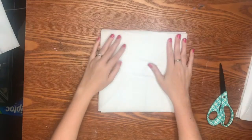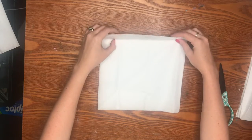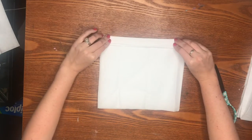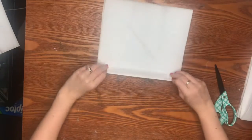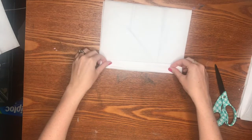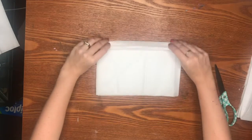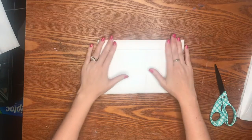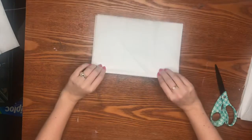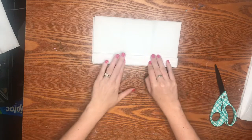Alright, and then you're just going to accordion fold them. So maybe about an inch where you fold down. Try to keep them even. If they're more than an inch, that's fine. If they're less than an inch, it's okay. You just want them to be even.